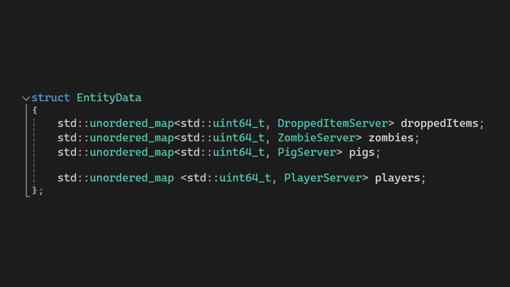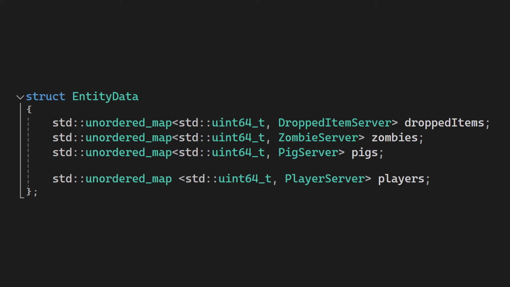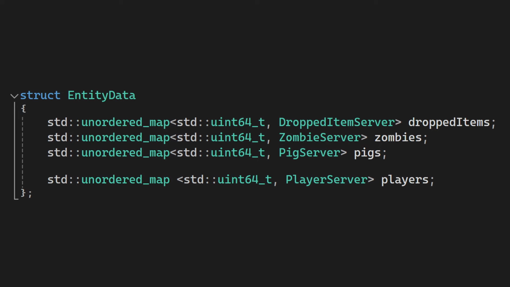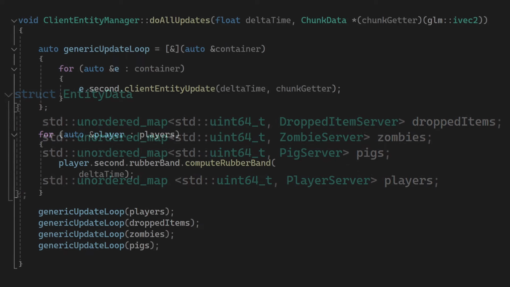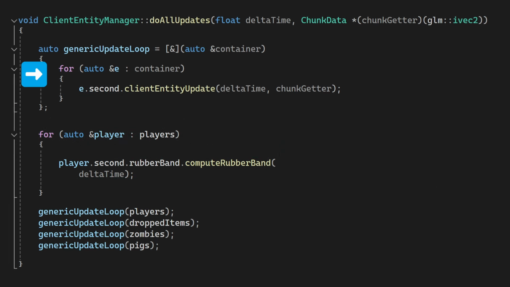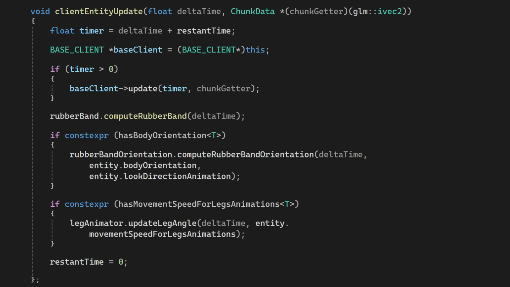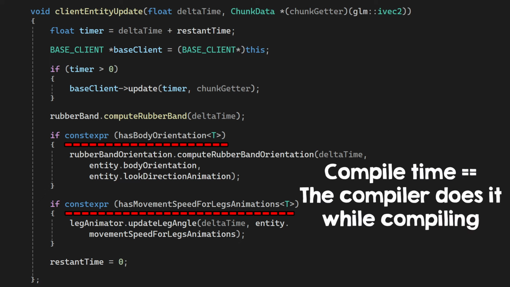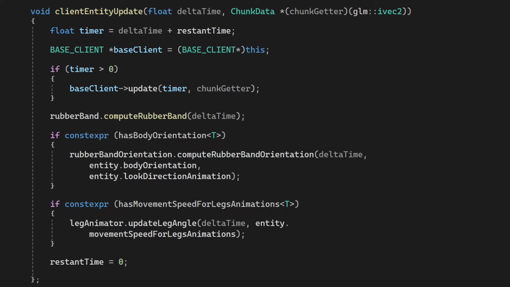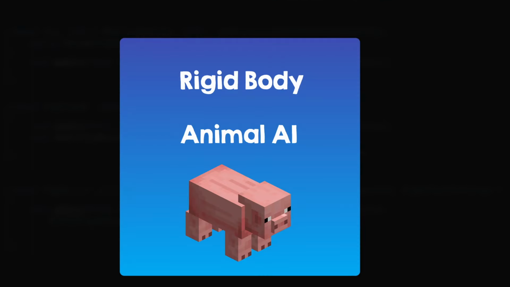Now each entity type is held in a separate container, but this is not that bad, and it is actually a good pattern in gamedev, and it can make the game faster. To not repeat code for each container, I write the logic that needs to happen once using a lambda, and I can call it for each container. This lambda doesn't care what struct it receives, as long as it has the members that it uses. And if it doesn't have some component, you can check that at compile time and not update that component if it doesn't exist. So this check happens even before the game runs. To me, this looks like magic already, and I haven't even talked about components yet.